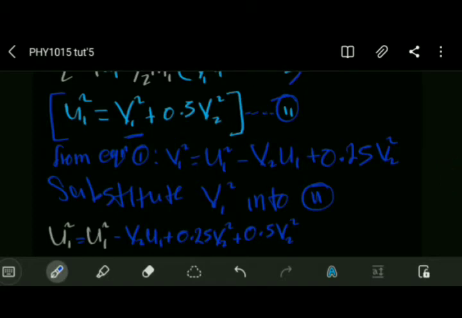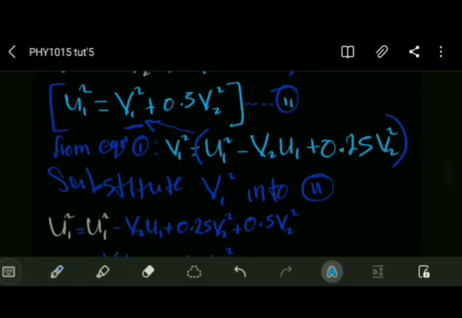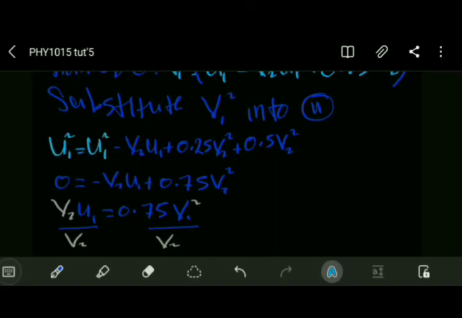Okay, so if we square that v1 from equation 1, we are going to get this. Do this, try it, work it out, you are going to find it. And simply substitute. So now that we have squared the v1 in equation 1, we are going to substitute this v1 squared into equation 2. Okay, so we are substituting this into here. That is where v1 squared is. So then we are going to have this: u1 squared equals v1 squared plus 0.5 v2 squared.